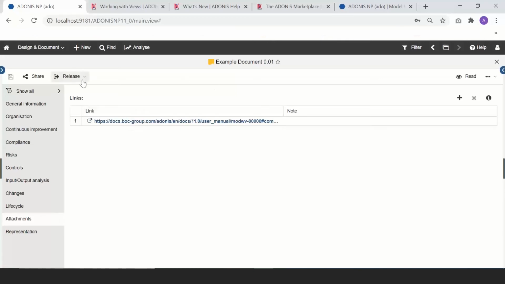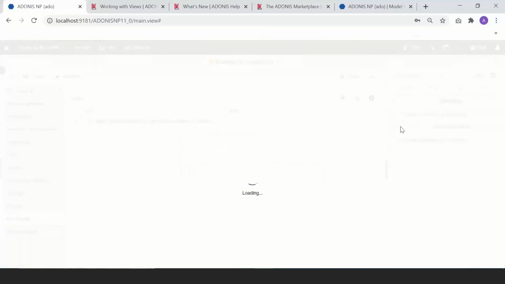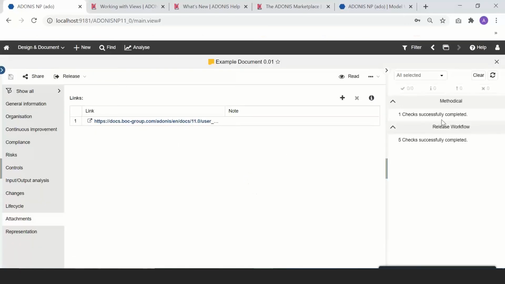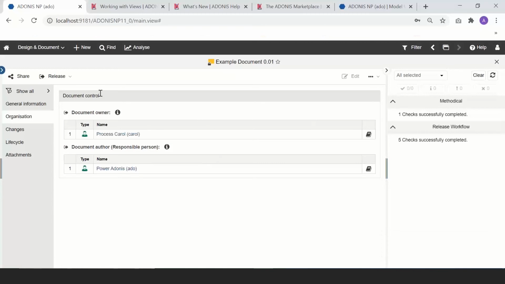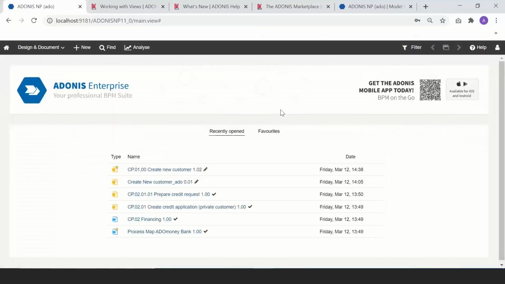As you saw, I was able to name the process owner. So I can go to release, and submit to review. That's going to trigger a quick validation on the document just to see if there's anything missing. It kind of checks it first. A common mistake is that maybe a document owner is missing. From here, you might have noticed that a little lock icon appeared, meaning the document is locked. It's now another user's responsibility to release it.